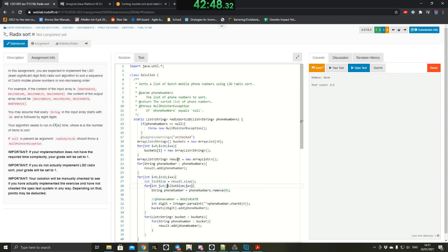Okay, so now we empty out our list by removing the first entry. I'm not sure if this should be first entry or the get. No, it should probably also be result instead of phone number. Oh yeah. And then we add it to the buckets, and then after this, our result array should be empty, and then we fill it up again here. And then we empty it, and fill it up again, and we do that 10 times. Or well, in this case, it should be i starts at 2 and goes to 9.